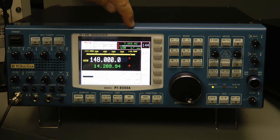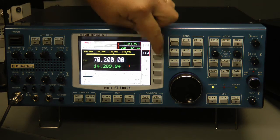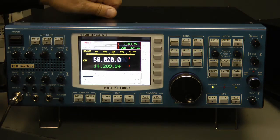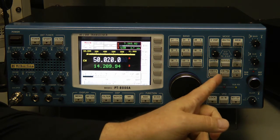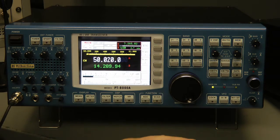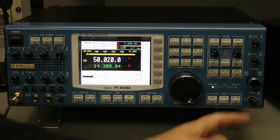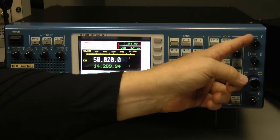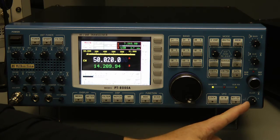Now I can select either 2 meters, the aircraft band, 4 meters, and 6 meters, or a transverter. Your mode functions are over here: CW, sideband, AM, FM, data, and your A/B VFO split operation knobs are over here. Sub VFO knob here, and your main receiver volume and your sub receiver volume over here, and down here is the clarifier.